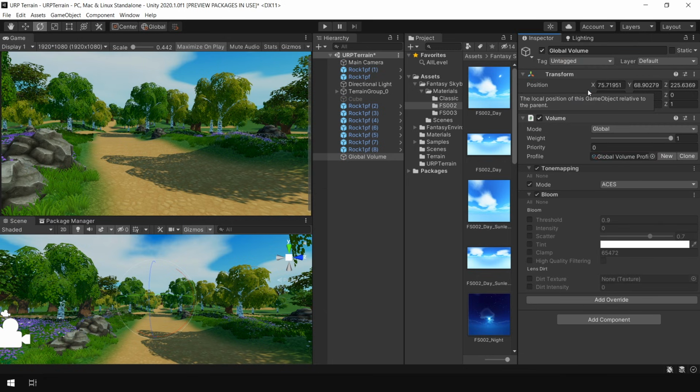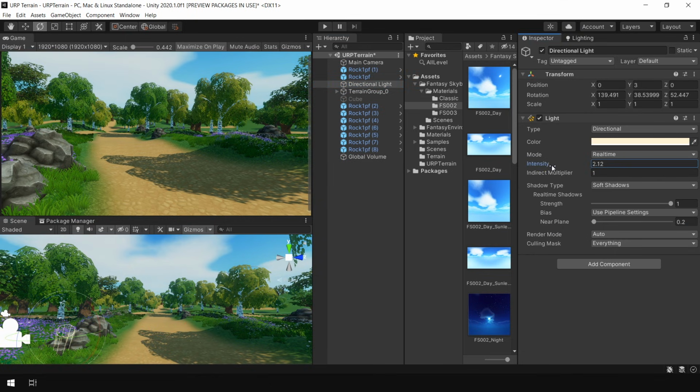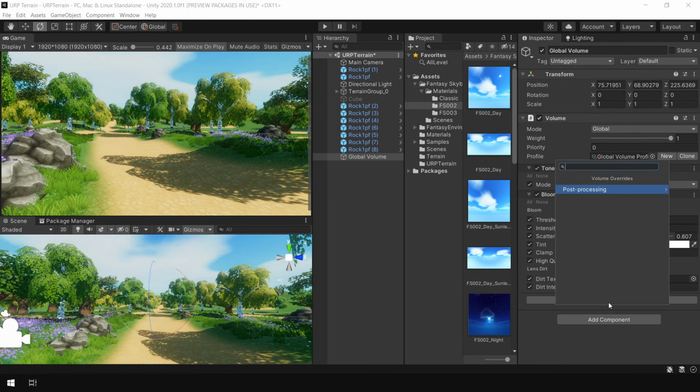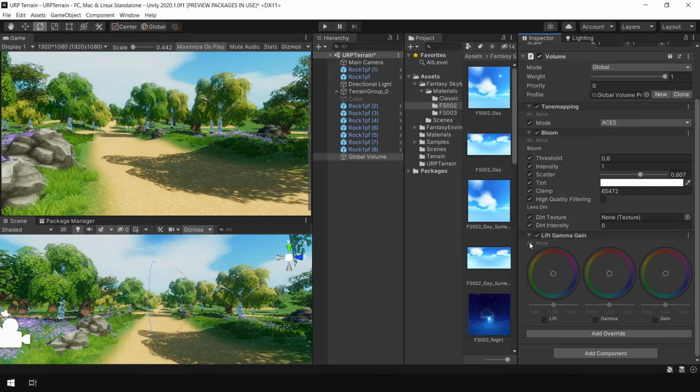Next, I'm going to add some bloom. Also want to increase my direction light. Okay. Next, I'm going to add lift gamma gain to add some toning in our scene. Okay.